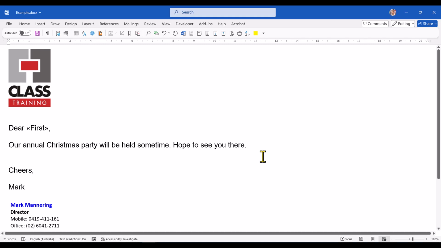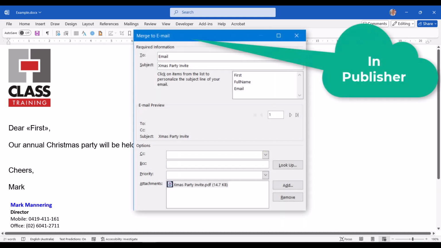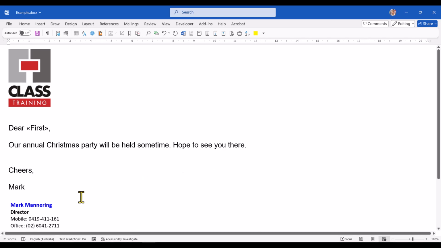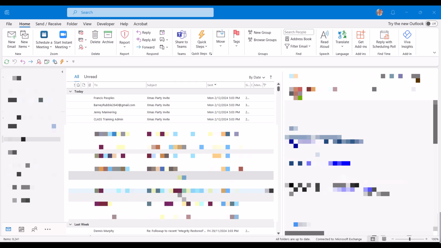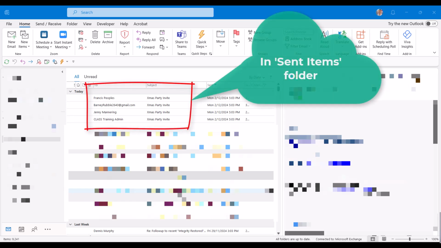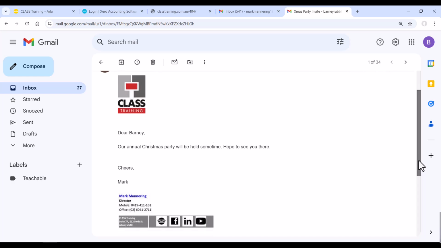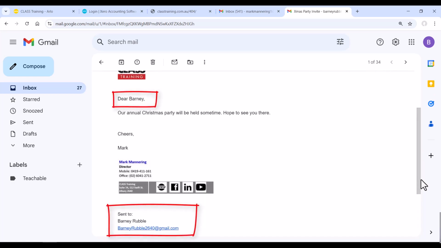The really good thing about using Publisher instead, it's the same basic steps, but with Publisher you can actually add attachments to the mail merge. So there's the screenshot of the similar box for actually sending the emails off, and you can put attachments there. Now, to check that all went out, I just go to my Outlook email, and there it is. You can see in my case, the four emails that went out one by one to my recipients. And that's how the email looks, going to the Gmail address with all the details there.